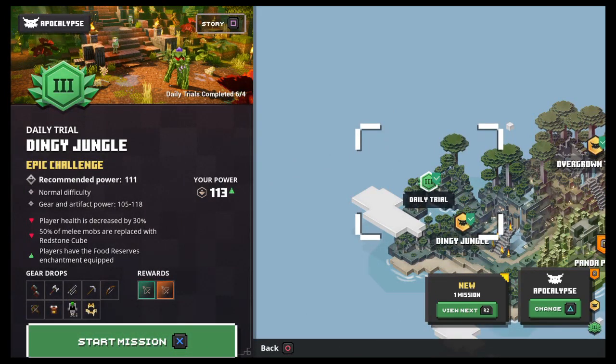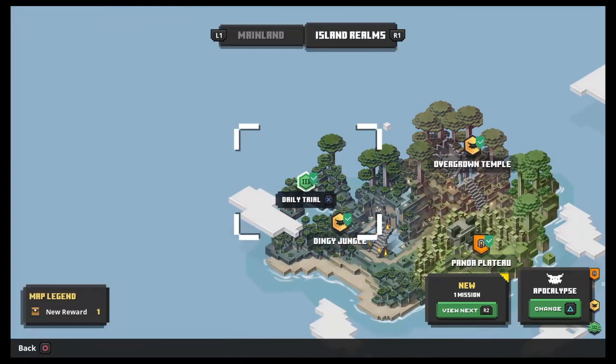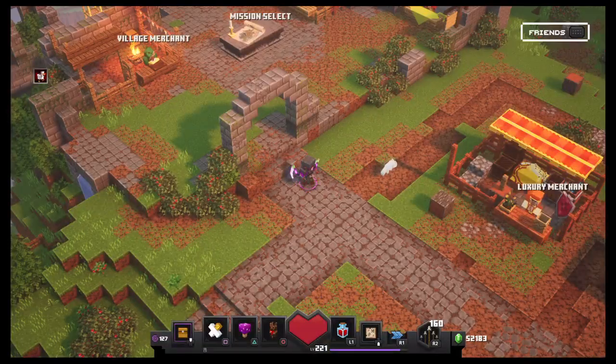Last one up to 118. Jeez, there's three rank 3 challenge ratings. That means it goes up to 118 gear score, and usually it's like 2 negatives. So player health is decreased by 30%. 50% of melee mobs are replaced with redstone cubes. Not that bad. Players have the food reserves enchantment equipped. What? Okay, wait. This one actually sounds kind of fun. So we may do that. Okay. Whoops.